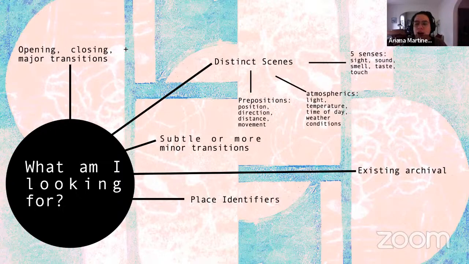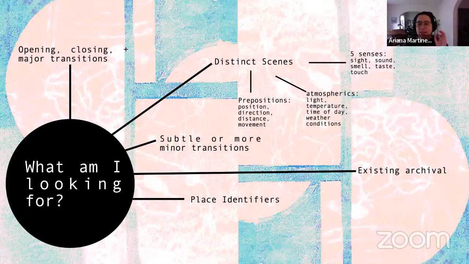And then any existing archival that has already been gathered and placed by the producers. So sometimes in projects, producers will already insert something like a news clip or a piece of audio from an old children's television program or whatever it is. And these moments can be really difficult to sound design around because they often have completely different textural qualities than your interview tape. They're grainy, they're distorted, or even if it's recent present day field tape that has been gathered and placed, it still has very different qualities than something captured in a studio. So I know those moments are going to be areas where I may have to figure out some creative way to lead us seamlessly in and out of those moments of archival tape or field tape. So I'll mark those moments.